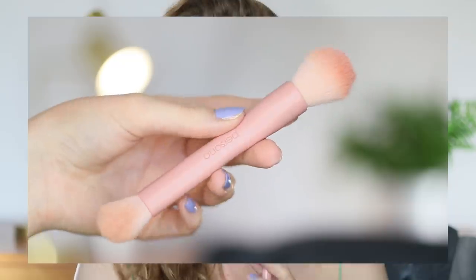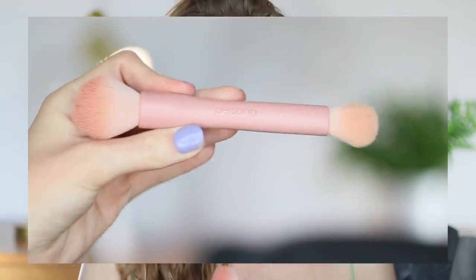It went from being a brush I said I'd probably not use that often to one that I can't do my makeup without, so it definitely needed to be included in this video. This is from Persona Cosmetics — it's their dual-ended face brush. One side is for blush and one side is for highlight. The reason I didn't think this was going to be for me is because neither of these are the sizes I was previously using for those products. For blush, this was way smaller than most of my blush brushes; however, I've come to realize this is actually my preferred size. For the highlighter side, this was way bigger and fluffier than I was usually using for highlight.